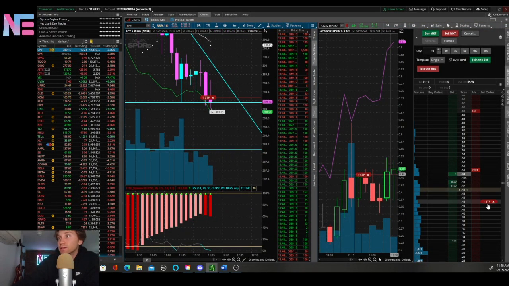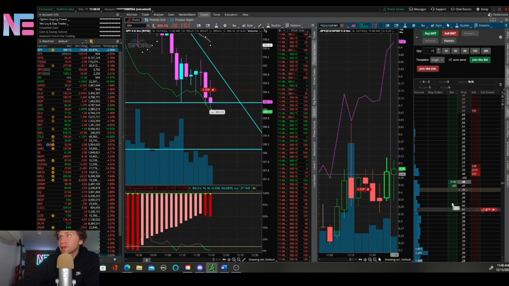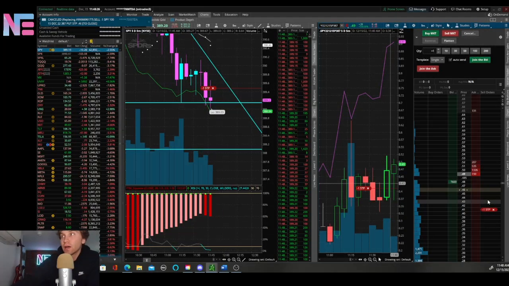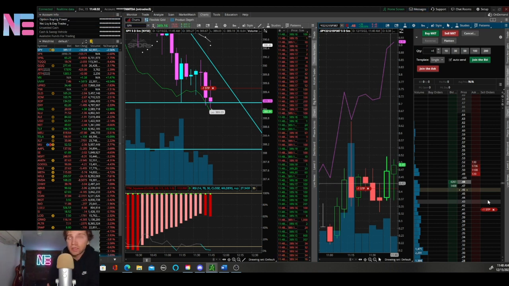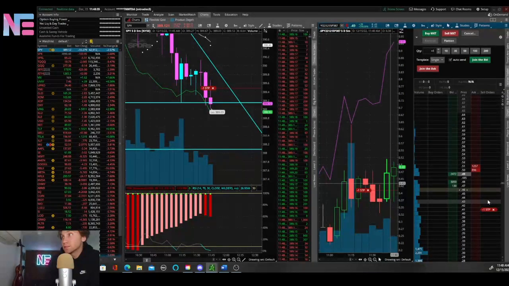So if I think it's going to bounce a little bit, I can even pull this back down to 41 cents. So my max loss is $5. The best part about Active Trader is you can move around your stop loss, and it doesn't always have to be exactly where you set it. So now my max loss is $5, but I'm in the money now and I'm profitable.